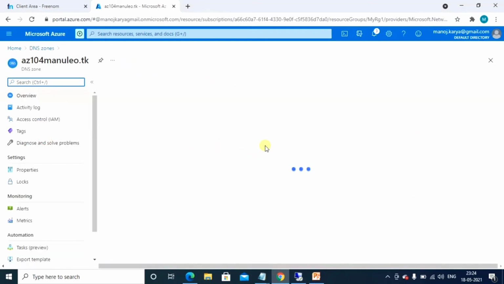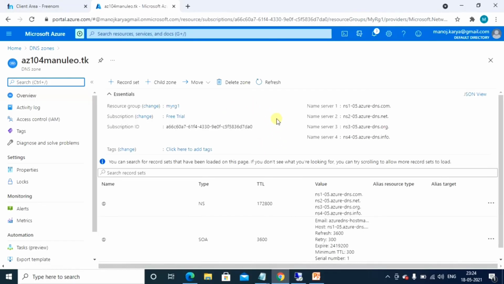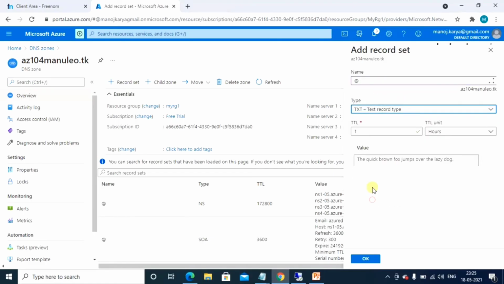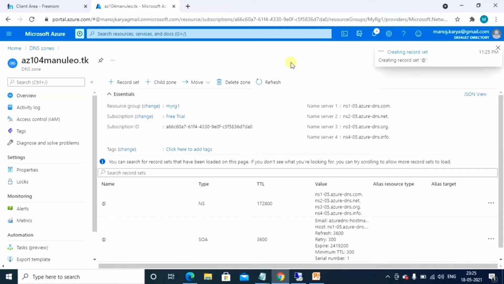Click on this, and we have to add one record set, the type will be the TXT record, and the same value we will get. Click on OK. Now again we will go to the custom domain and verify, and we will check whether it is fine or not.